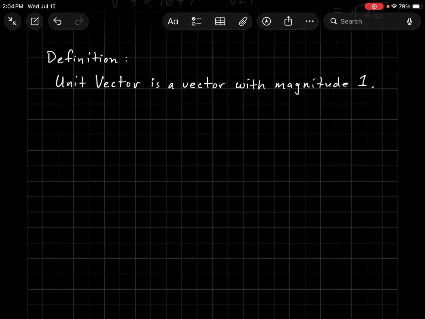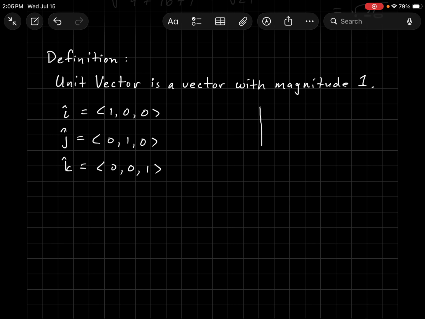Some very common unit vectors that you will encounter are the following. We have the unit vector called i, which is the vector 1, 0, 0. And then the unit vector j. Notice we have put a little hat on top of it. That's what we call i hat, j hat. So it's a little bit different. It's not that arrow. But the unit vector j is 0, 1, 0. And then the unit vector k, and these are our standard unit vectors, is the vector 0, 0, 1.